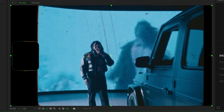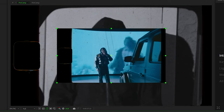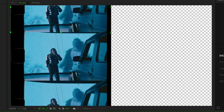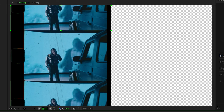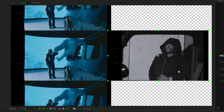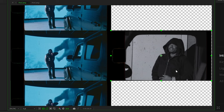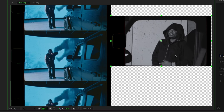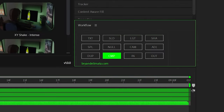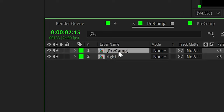So now we have two separate pre-comp layers. I'm changing the scale of the top one to around 50%, bringing it over to the left, and then duplicating them and stacking one on the top and one on the bottom — that way there's three on the left-hand side. For the other pre-comp I did the exact same technique, brought it to 50%, but I brought this one up a little bit when I scaled it down so they don't line up perfectly, then stacked one on the top and one on the bottom.